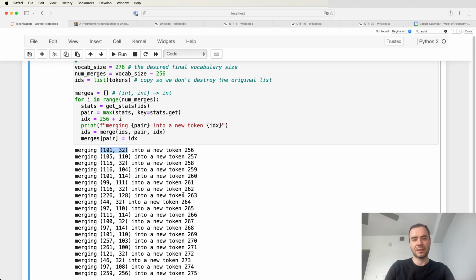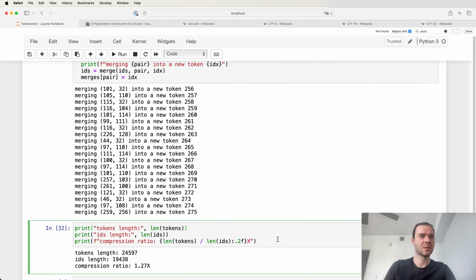And in particular, the other thing to notice here is that the token 256, which is the newly minted token, is also eligible for merging. So here on the bottom, the 20th merge was a merge of 256 and 259 becoming 275. So every time we replace these tokens, they become eligible for merging in the next round of the iteration. So that's why we're building up a small sort of binary forest instead of a single individual tree.